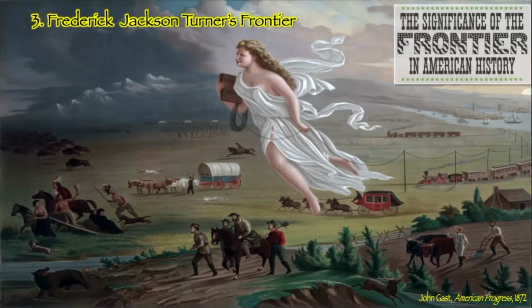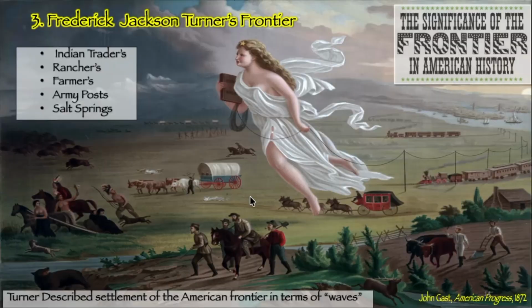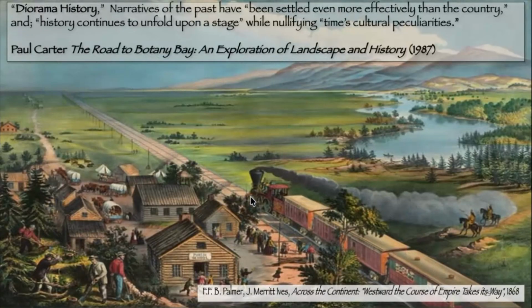We can see that Turner's 1893 essay anticipated the landscape as text heuristic of late 20th century cultural geography, as evinced not only in this painting by John Gast, which illustrates Turner's poetic language, that the United States lies like a huge page in the history of society, line by line. We read this continental page from east to west. This echoed tropes from American frontier literature.